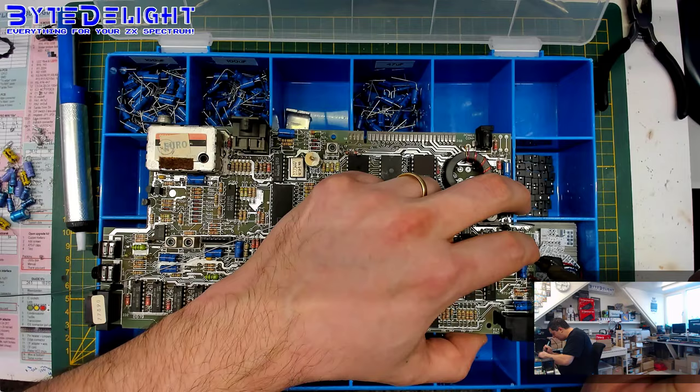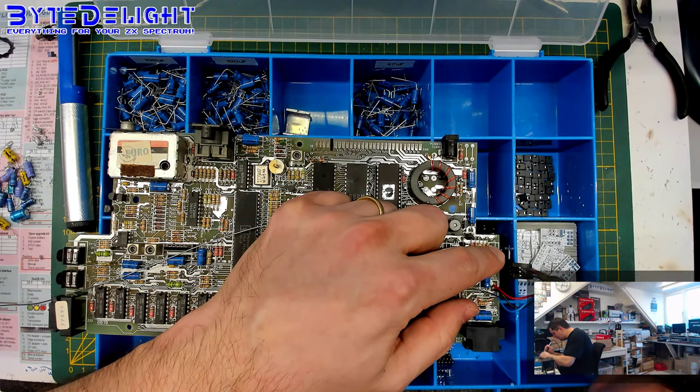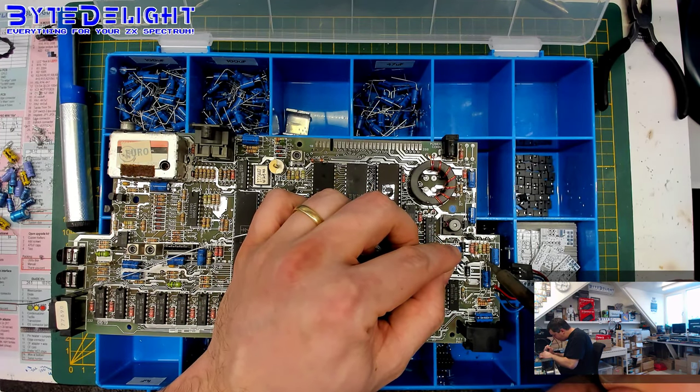Oh, I must move the board because there are some PCBs underneath there, which are pushing up the capacitors.